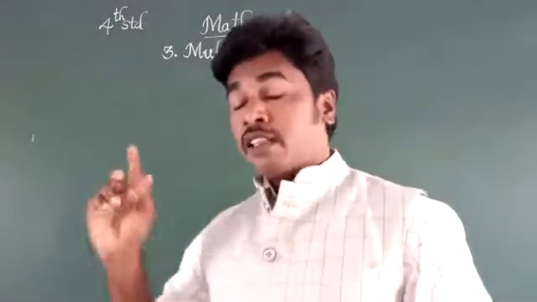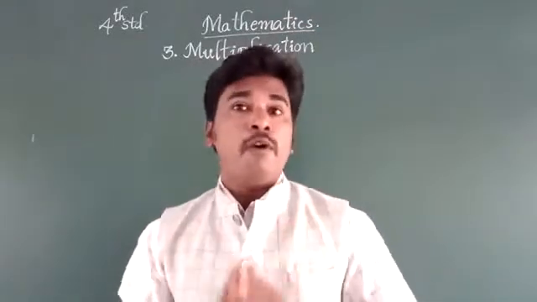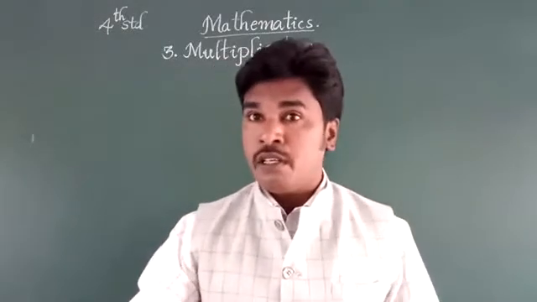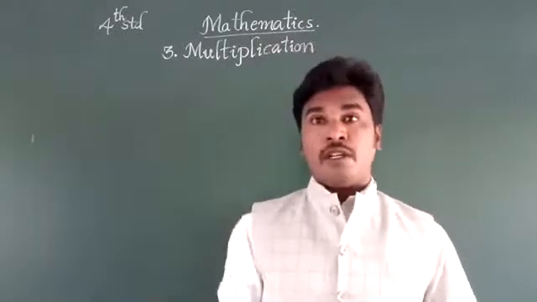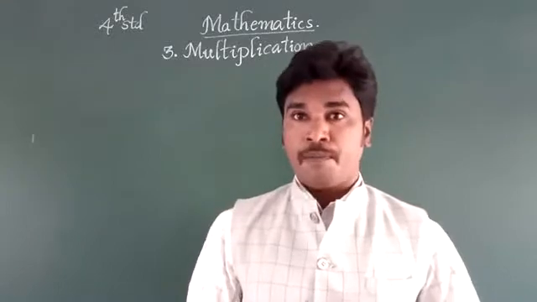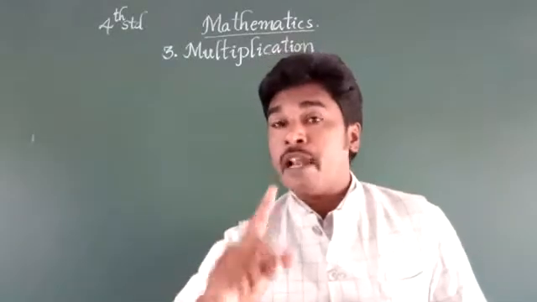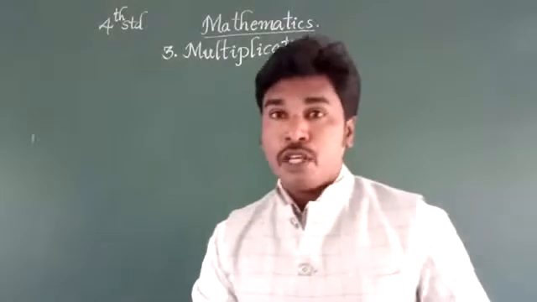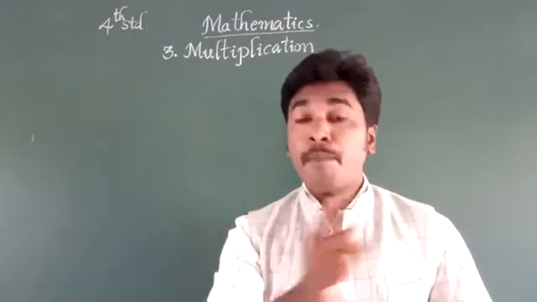So now come to the third chapter, it is multiplication. Before going to the chapter, you should know what is meant by multiplication. Multiplication is nothing but repeated addition. How many times repeatedly we are adding the numbers, this is called as multiplication, or the simplest form of addition is called as multiplication. Dear students, answer in addition is called as sum, answer in subtraction is called as difference. Similarly, answer in multiplication is called as product. What we have called answer, that is called as the product.